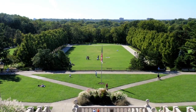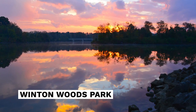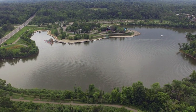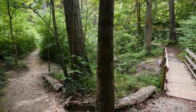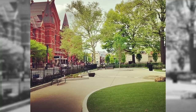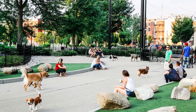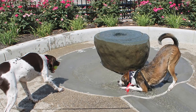Number one: visit the Hamilton County Parks. The Cincinnati area is home to several fantastic parks perfect for outdoor adventures with your dog. Winton Woods Park boasts over 2,500 acres of natural beauty including trails, lakes, and picnic areas. Mount Airy Forest offers 1,500 acres of wooded trails and off-leash areas for dogs to romp and play. You can also try the Washington Park dog park, located in the heart of downtown Cincinnati — a vibrant public park with a dedicated off-leash area.